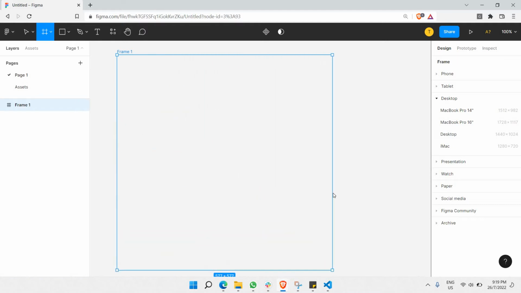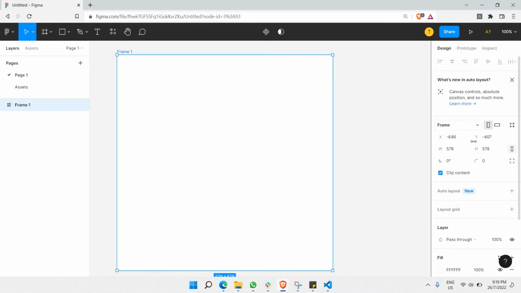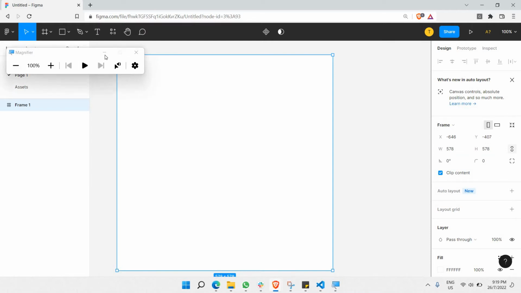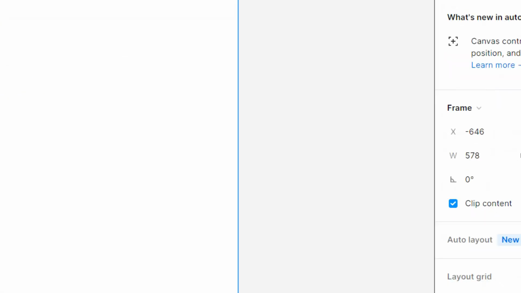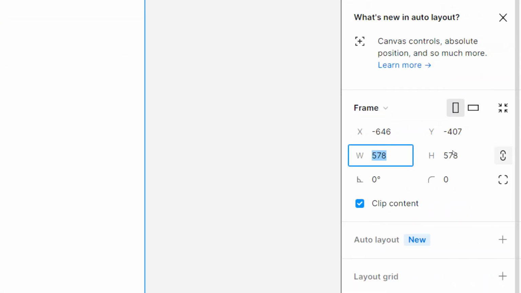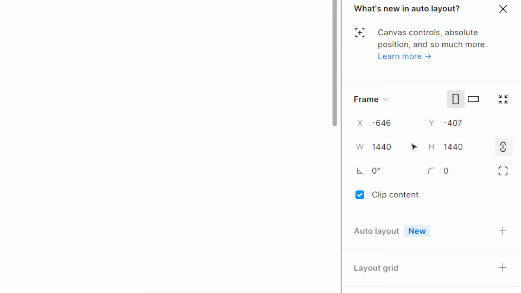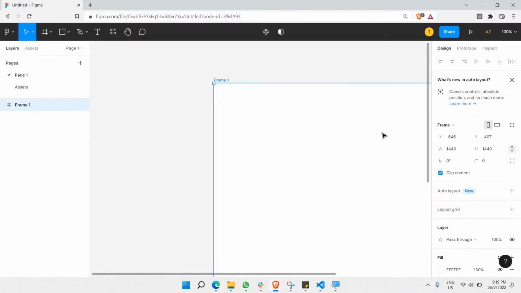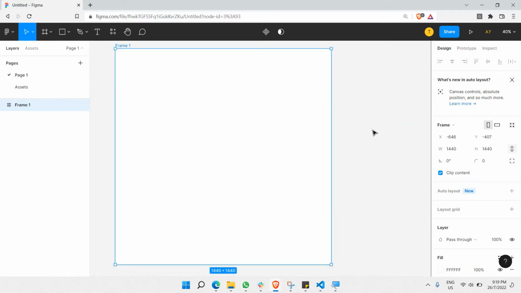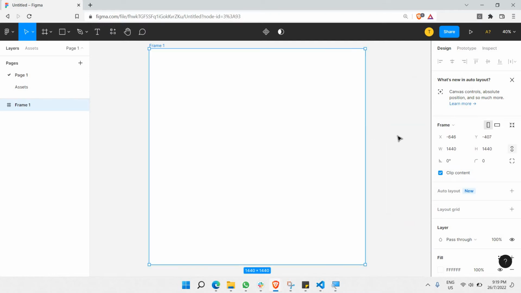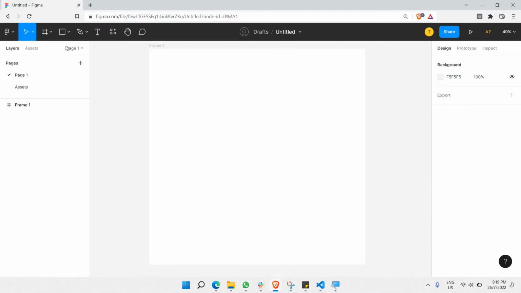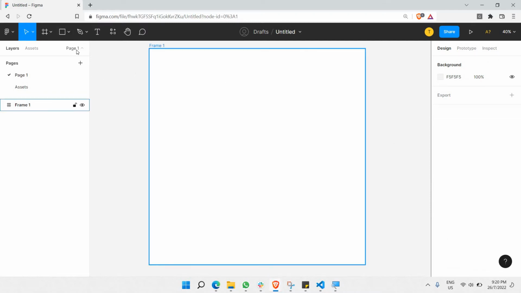Next, let's go to the configuration of your frames here. What we're gonna do is give the resolution for width and height to be 1440, and click enter, and let's go back here and make it a bigger resolution, which would look nice in better quality. So that's the first step, which is just as simple as creating the frame.